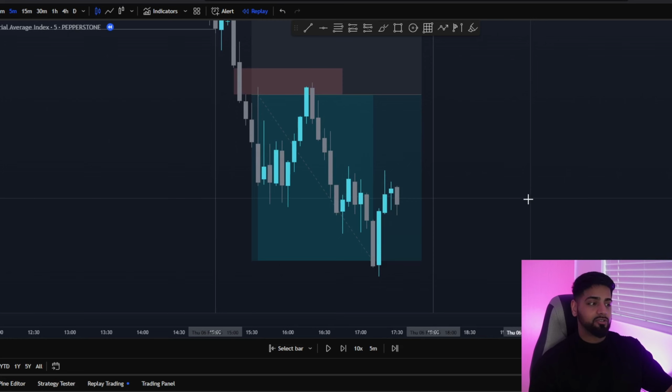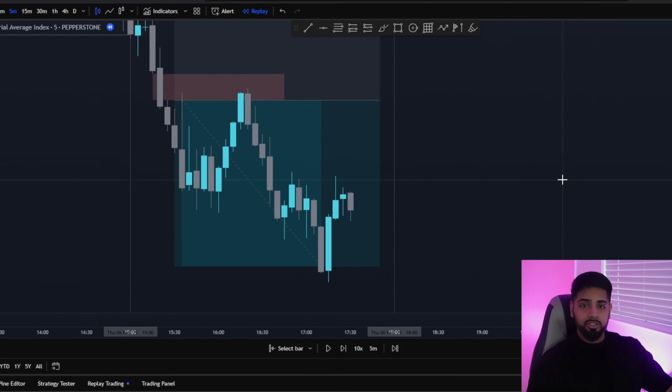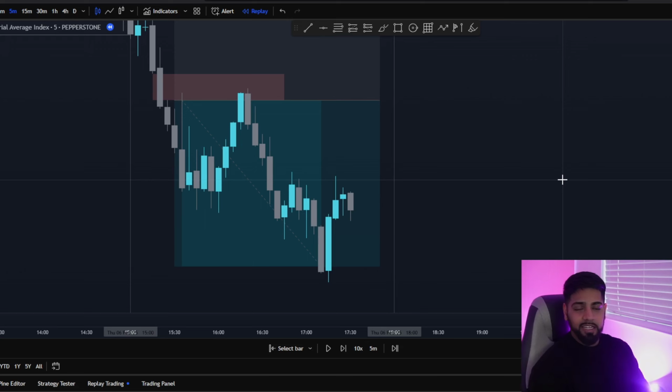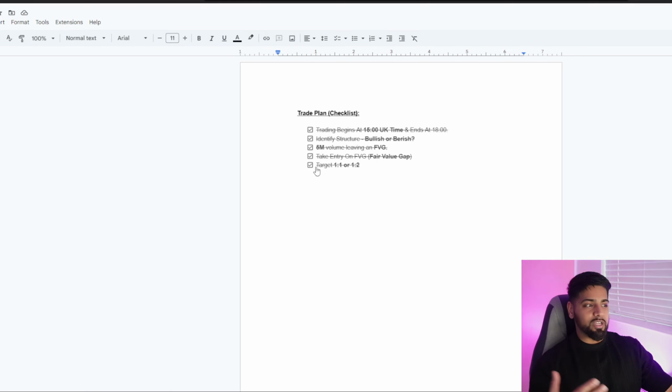So if you had held the trade a little bit longer, you could have squeezed out a little bit more profit. However, had you gone break even, it probably would have taken you out of break even. So this just goes to show that if you manage the trade correctly, you can hold it for a little bit longer to extract a little bit more profit. But aside from that, all you simply need to do is follow this checklist, which I'm going to give to you completely free for watching this video all the way to the end.